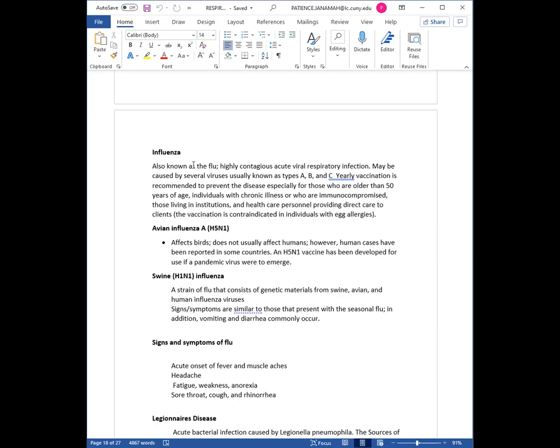The flu every year has a different strain. So if you have ever taken the flu vaccine, you will realize that some years you get the vaccine and you feel a different side effect of it. Other years you get it and you don't feel anything. Last year when I got a flu shot, I was knocked out. It was very painful. There was tenderness to the side.